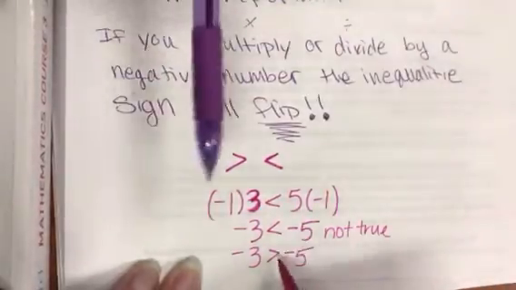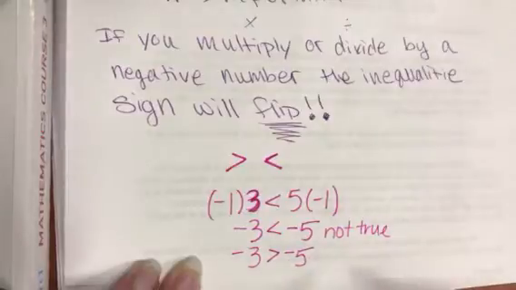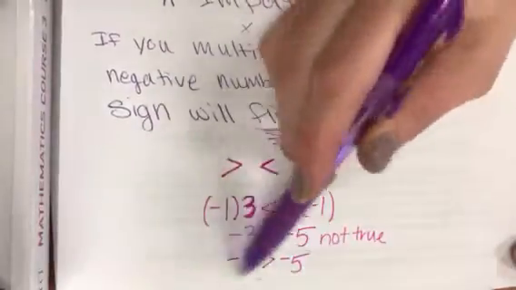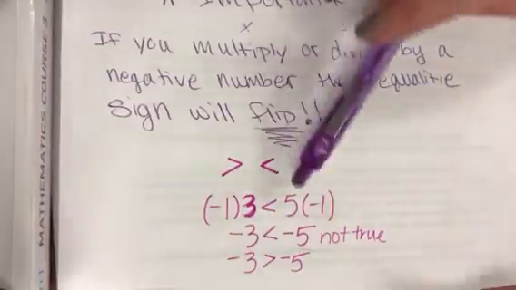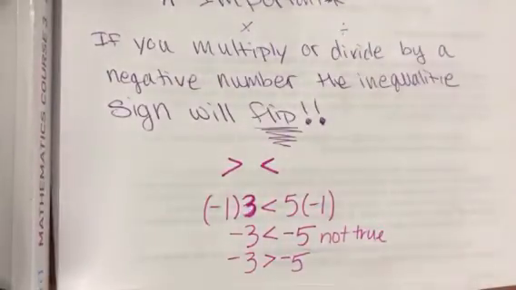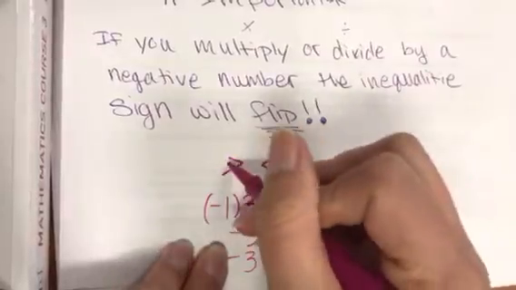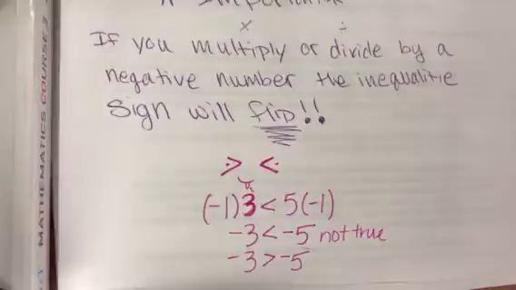Okay, so because of that, you have to flip your symbol. So -3 is now greater than -5. It's the same thing with division, and we'll do the division tomorrow if you need to, just because we're running out of time. We just wanted to show you the point. That's why you flip. That's the proof. Make sure you write this all down. Maybe even her example. You can even put my little angry eye greater than and less than symbols.